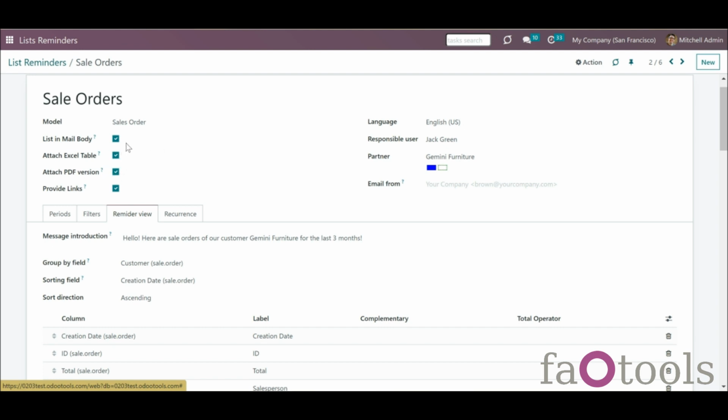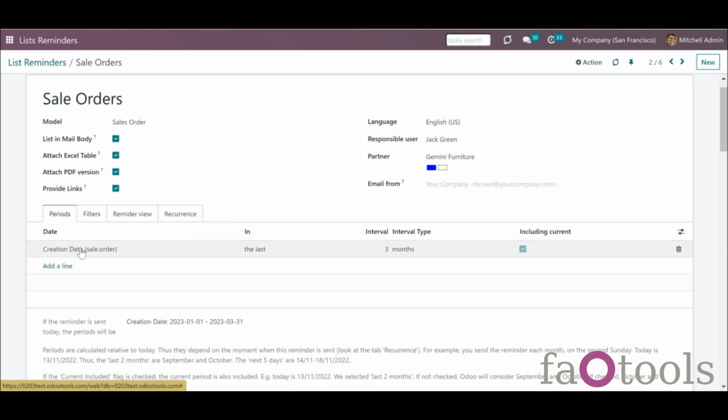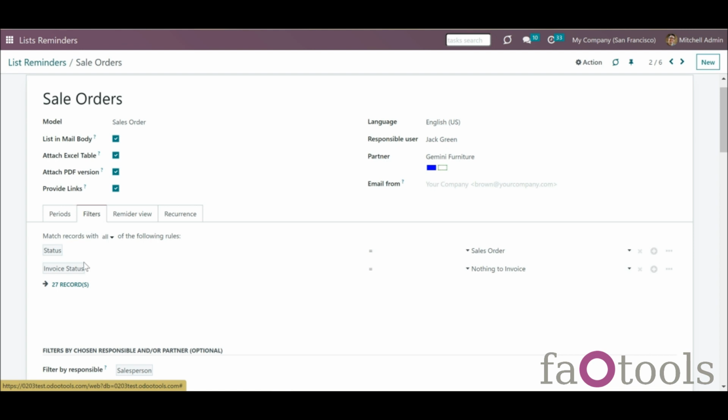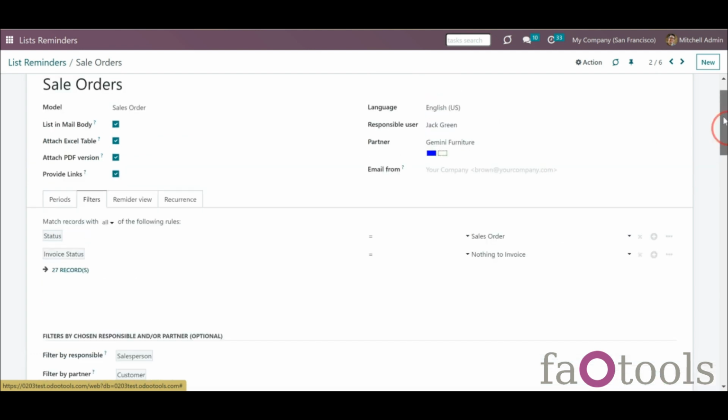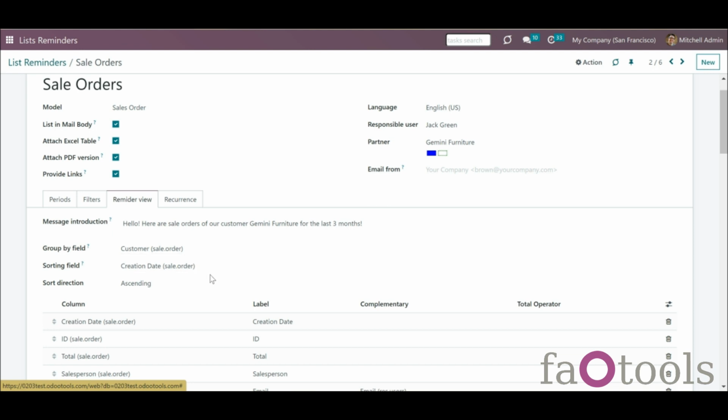Include in the report only those objects which suit your period requirements. It is possible to filter by any date and date-time fields of a target Odoo model. Apply any kind of filters by stored fields to include only documents which are of interest. Filter by a chosen partner or responsible user. Sort table lines by any searchable model field.